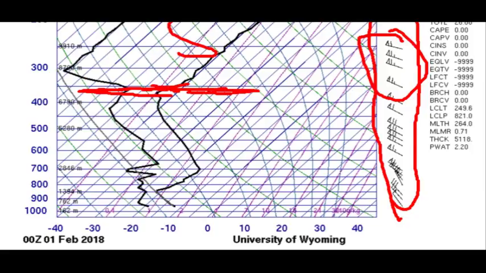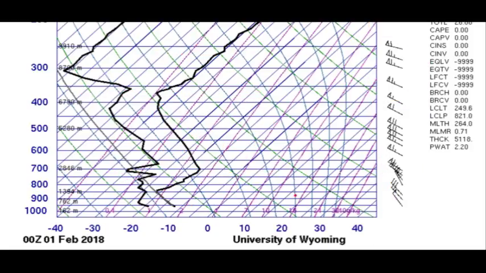So this is all the stratosphere. Here's the modified tropical air mass. And then below that, we've got the polar air mass itself. So down at the surface, we've got about 12 degrees Fahrenheit, very steep lapse rates indicating strong modification. And then above that, we pick up the frontal inversion in blue here. And then at the very top, we pick up the frontal surface, and that's up at about 10,000 feet.